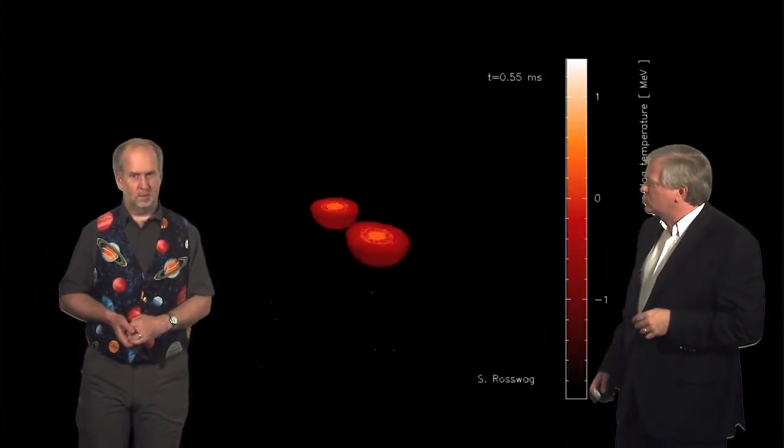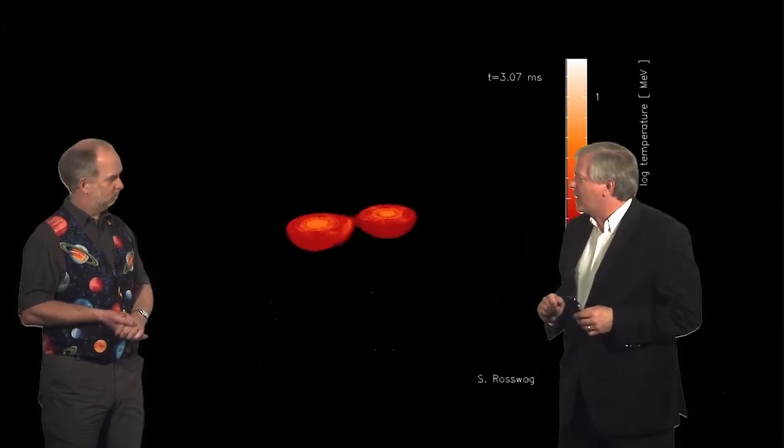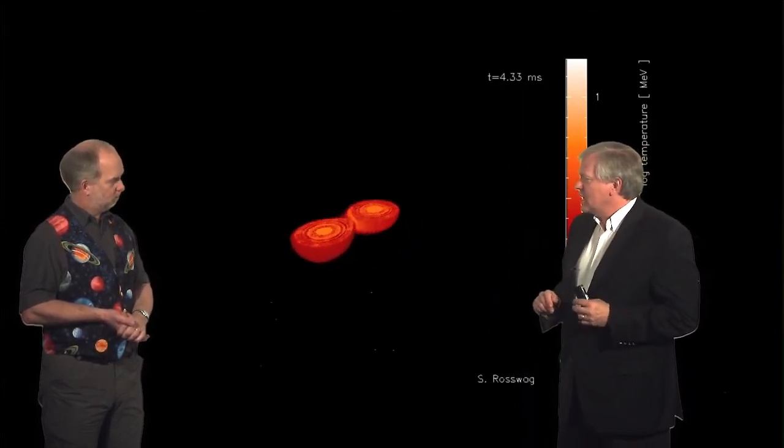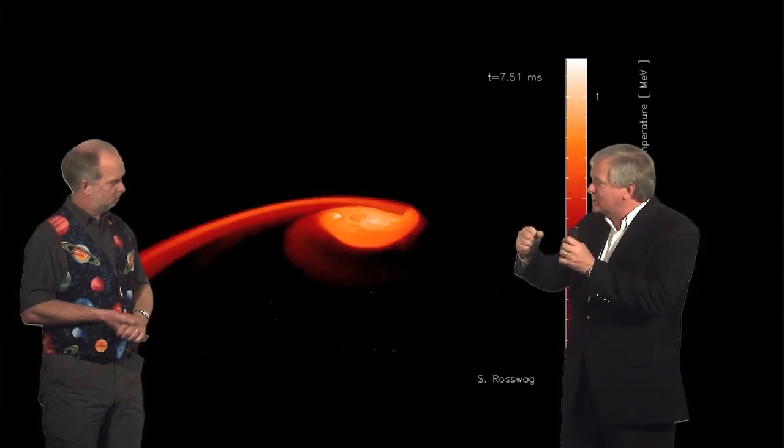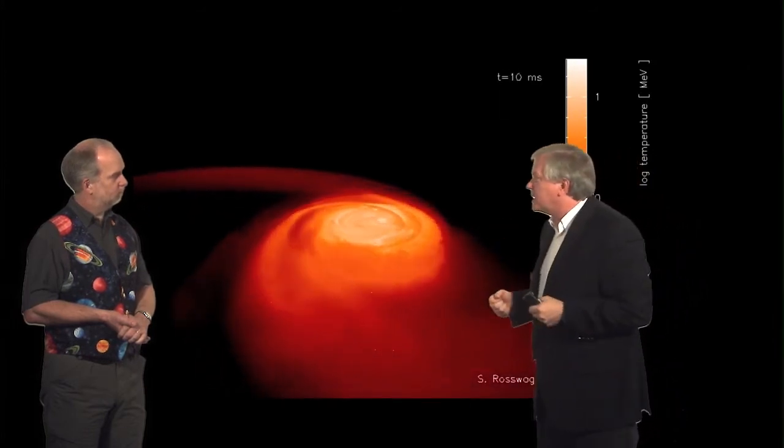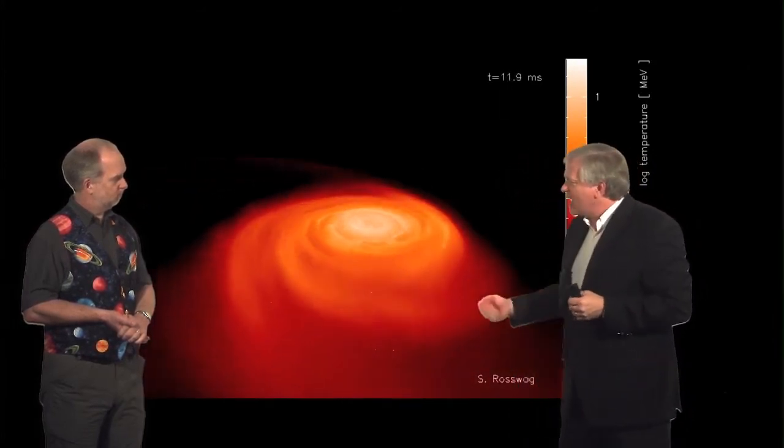But how could these lower mass stars explode? Well, it might well be that they aren't lower mass stars now, but they're the remnants of massive stars from the past. So I think the best idea is this one. Imagine you have two neutron stars in a binary, and they can merge, and when they merge you have all that gravitational energy of two things that are more massive than the sun, separated by 10 kilometers coming together. So you have a huge amount of energy to give you a flash of gamma rays.